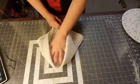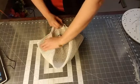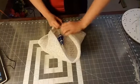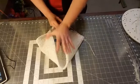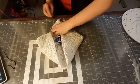It's going to try to move on you a little bit, guys. But just keep pulling at it. Gently, of course. It is poly burlap, so you don't want to pull on it too much. Okay. All right, so that's good. That's exactly where we need it, pretty close to it. I'm good with that, okay?